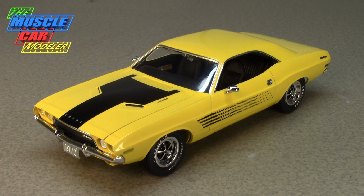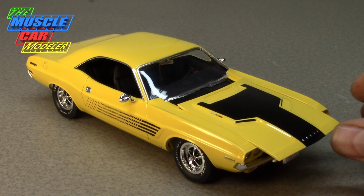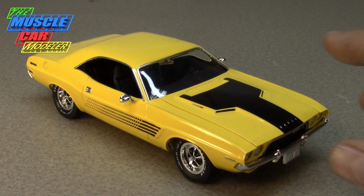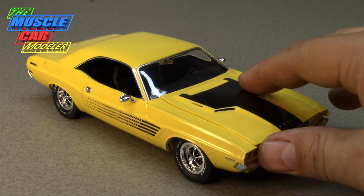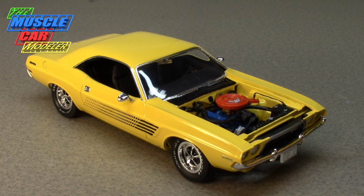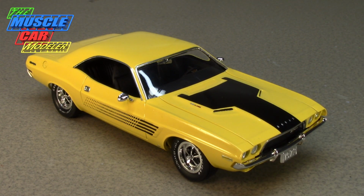They were one of the first to really take a beating. The Javelins were still around, so all the competition was still around, Mustangs and everything, but Challengers and Barracudas were definitely some of the first to really get the options chopped down on them. You know, they came out with a bang, and then they really cut them down. Fun car. I kind of love the research and the history and some of that stuff, but when it comes to choosing how I'm going to build this model, it's like, all right, I'm going to do the Challengers as the top dog, but the 340, that's it. That's the top dog for those years as far as factory stock goes.